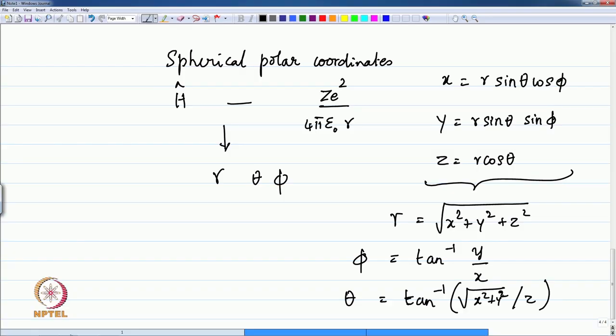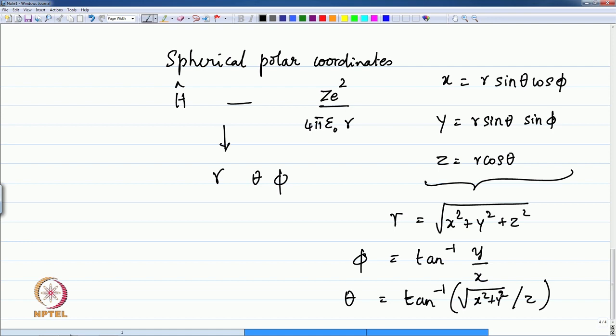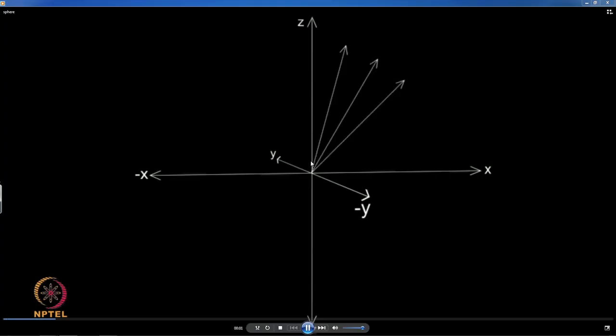Okay. So the coordinate transformation allows you to use either the spherical or the Cartesian coordinates by using the relationship between them, and this one animation gives you the visualization of the spherical polar coordinate system and the values. Let me play the animation. Here the relation between the Cartesian and the spherical system is given for a given value of r, the radius of a sphere, and you can see that if you fix a polar axis called the z axis, then the polar angle theta varies from 0 to pi as shown by these different radii.